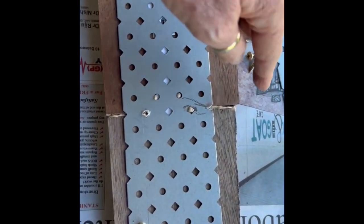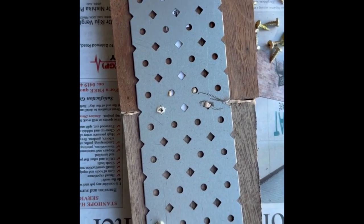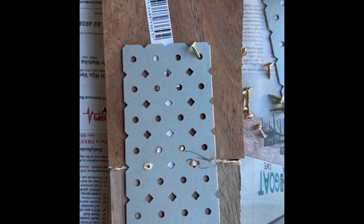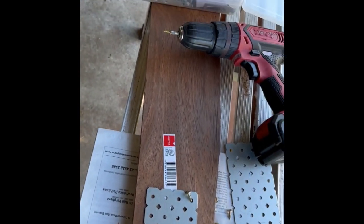So we've got a little step here. From the difference in the height of this timber, it won't matter. The fascia is still going to go down along there. So might be able to pack it a little tiny bit with a little chip of wood. This looks really good, so I'm going to get that done.